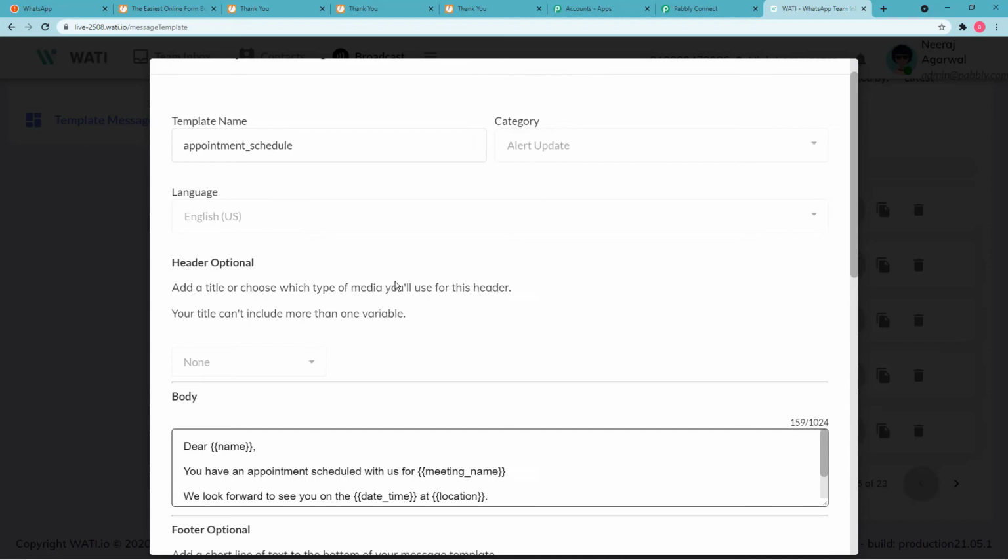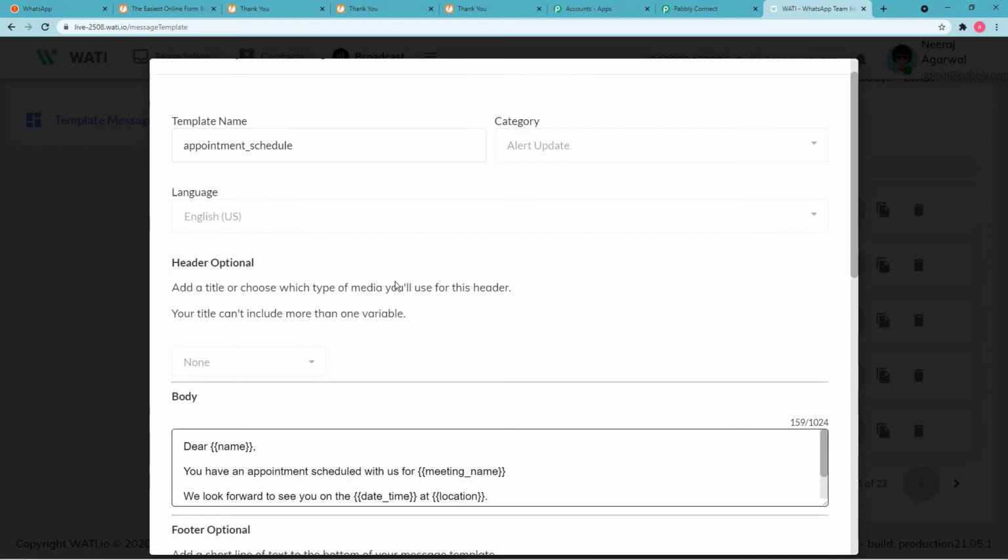And in this message structure or template, you can see we have the name in double curly braces. We have the company name in double curly braces, and also we have the product name in double curly braces and the delivery date also.